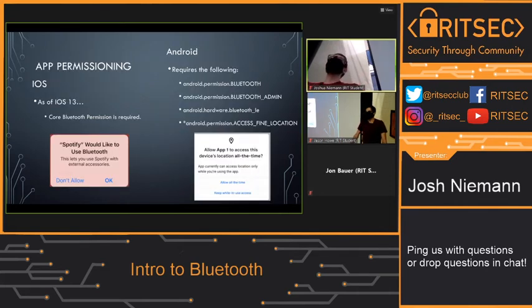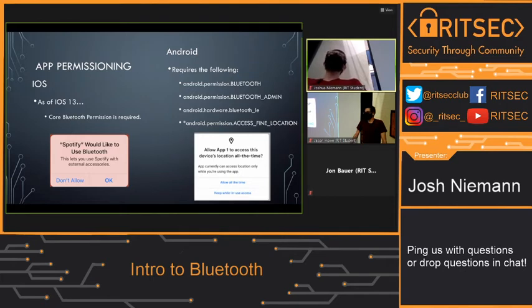Moving on from that, what if I'm just a company and I want to use an app with a Bluetooth device? What kind of permissions do I need? And the scary answer until recently for iOS is nothing. Literally nothing. You didn't need a permission to use Bluetooth Low Energy. This has been changed, which is good. And I have an example of what it looks like if an app actually tries to use low energy.